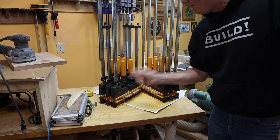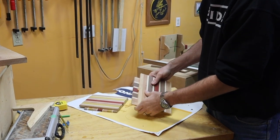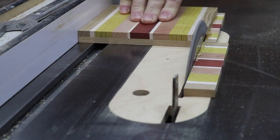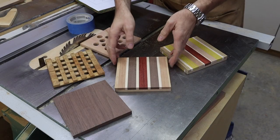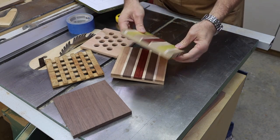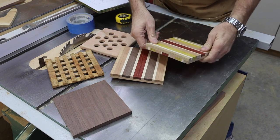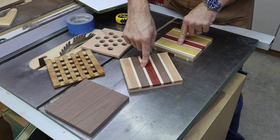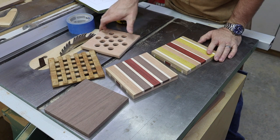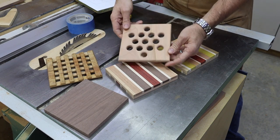And a day later, and look at that. Oh, that turned out lovely. Okay, there we go. These turned out beautiful. I'm halfway tempted to just leave them like that. They look really nice. Now, I made two so that I could do two different things. My original thought, like this was my prototype piece, which actually I'm keeping because it turned out really nice.